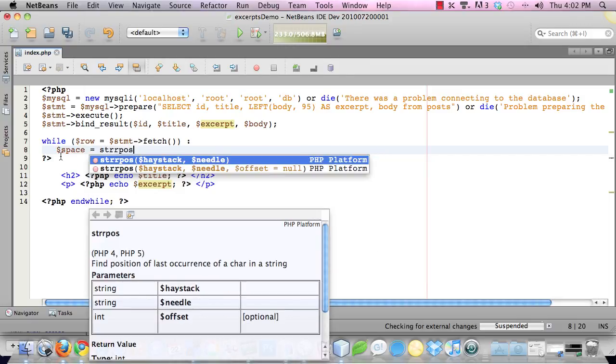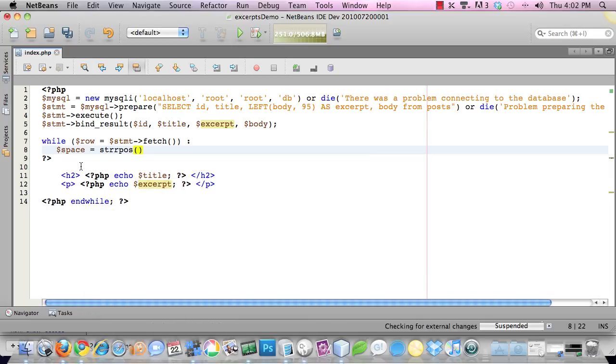You can see it accepts a total of 3 parameters. We're going to pass in 2. The first one is going to be excerpt, which is what we're working with, and then we're looking for a single space. So this will find the very last space in the value of this variable, and it's going to assign that index to space.